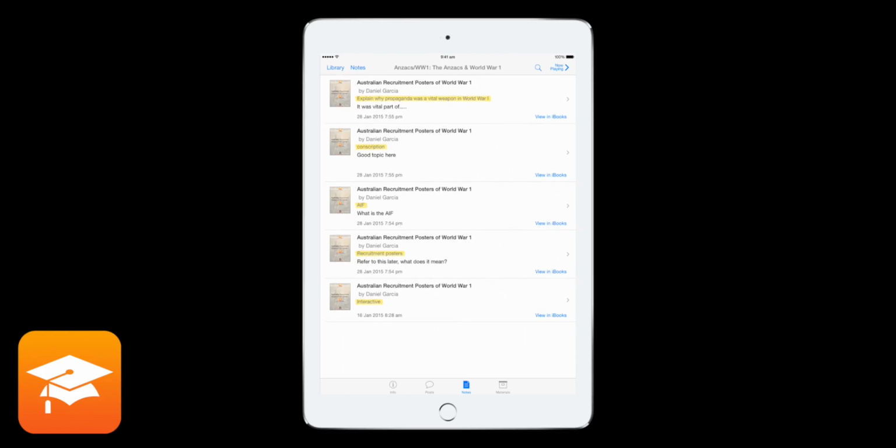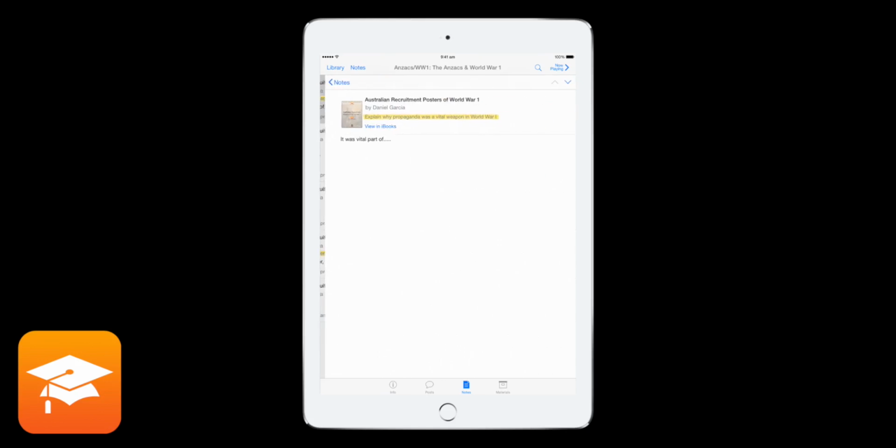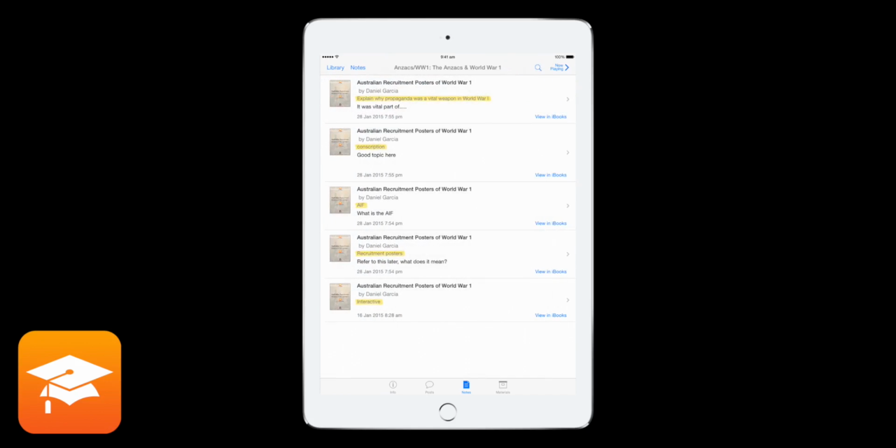You can see the highlighted section, so that's the highlighted text from the book, and then under that is my actual answer. So you can see where this is handy for creating a question. So I've highlighted the question, and then I've typed the answer in there as well. And again, all those notes will sync in with your iTunes U notebook as well. So there you go there. That's your final set of notes.